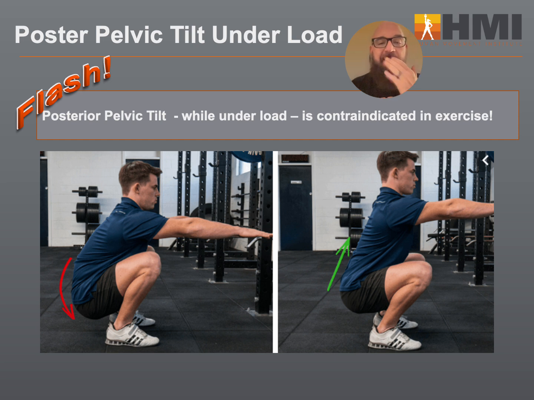Now on the right-hand side, you see he's cleaned that up a little bit. He's probably gone a little wider. His chest is up a little taller. You can see that he's got those weightlifting shoes on as well. That actually helps. Notice in the first photo, his tibia, his shin, the angle, he's a little more vertical.